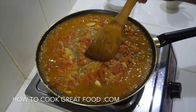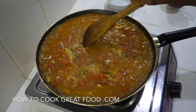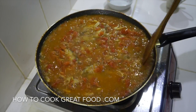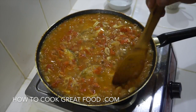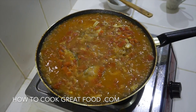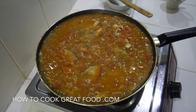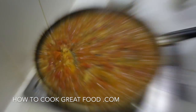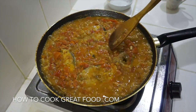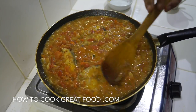I've just taken the lid off and this is coming on beautifully. Some people would add a tomato purée or paste to give it a much deeper red color, but I'm quite happy with this natural fresh tomato color. With the lid off, I'll cook this for about another four minutes to steam out a little bit and reduce slightly. Still got a good amount of liquid in there and the tomatoes are still breaking down nicely. Some people would like the tomatoes pureed with tomato paste, but I'm going just like this today.